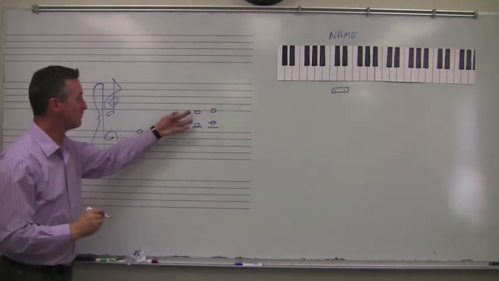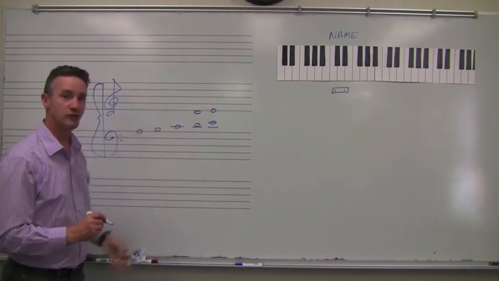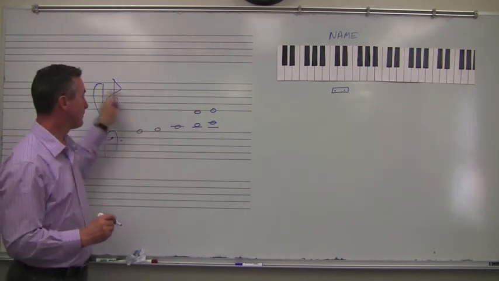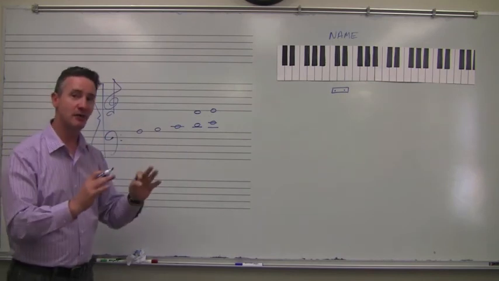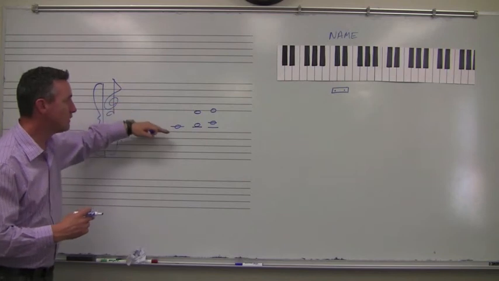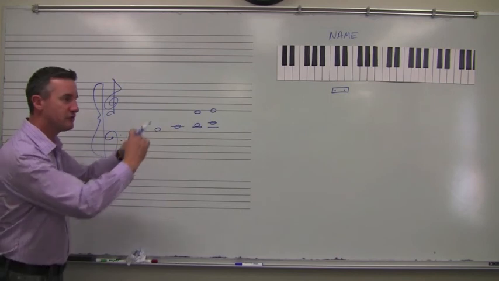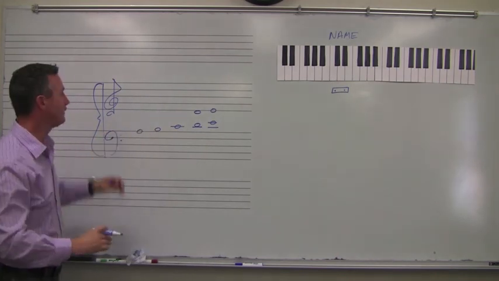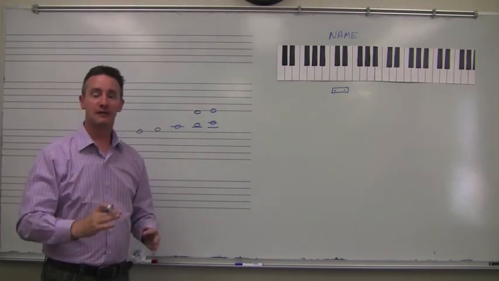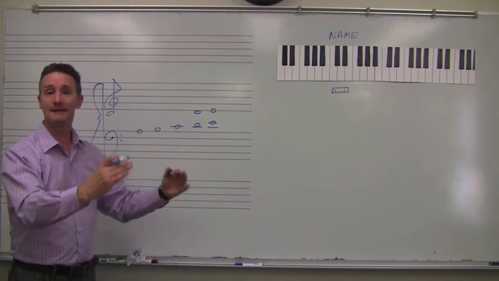Those are the same notes. I would be physically playing the same notes on the piano if I were to play those notes. One is written or represented in the bass clef, the other is represented and written in the treble clef, but they are the same notes. There's a crossover. It would equally be true that if I were to come down lower on the treble clef, I would be writing notes that could be written in the bass clef. So there is some crossover between the treble and bass clef on the grand staff. That's a concept you just need to have in mind so that you're aware of, again, specifically what notes or what pitches you are writing at any given time.